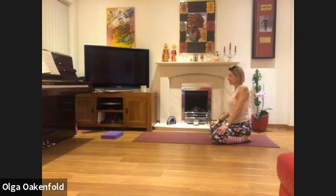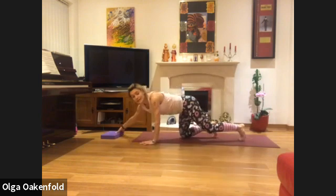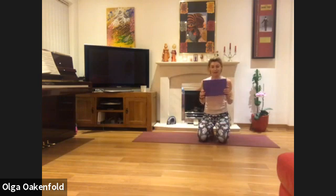And then inhale, lift your head, slide your hands to your knees, and please be seated. For the next posture, we need a folded blanket, on which you can sit, and we need an extra block, or not. If you don't have a block, don't worry. Maybe just take an extra blanket or a cushion.